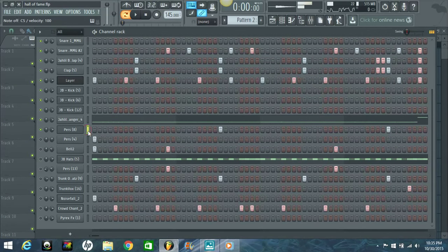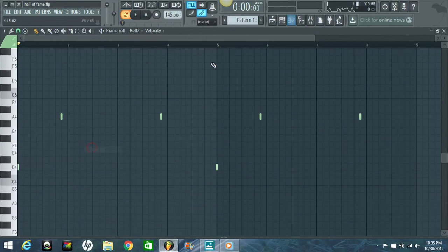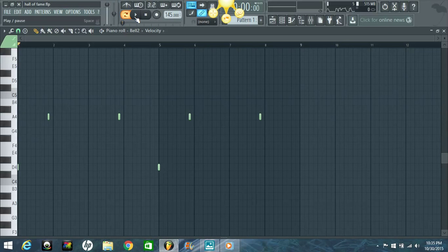I can add this. This is a little bell. That's where I got my bells. Let's see what I did with the bells right quick. I got this bell here as the first note bell, and then I threw this to accentuate the bell and the melody. So let y'all hear that.